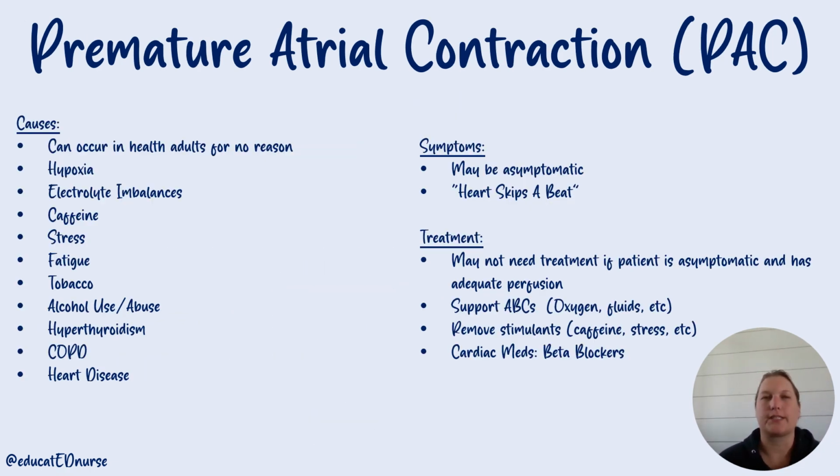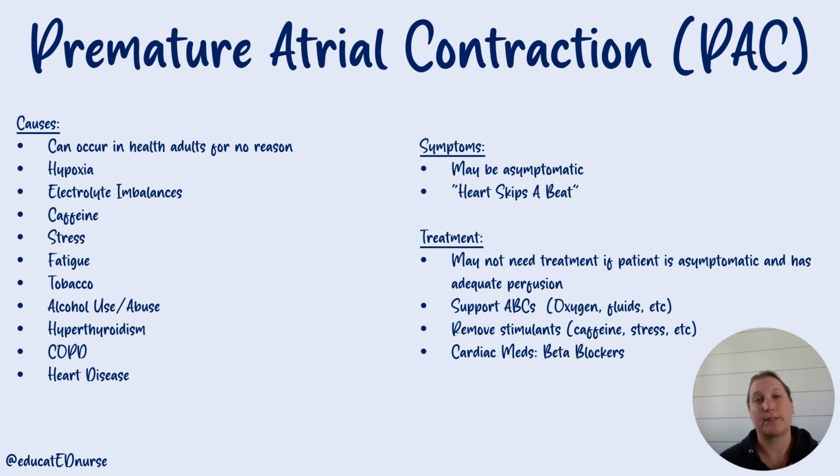There's a variety of reasons that cause PACs. They can occur in healthy adults for no reason, okay? A lot of times we see them in patients that are under a lot of stress. They consume a lot of caffeine or stimulants, electrolyte imbalances, alcohol use, tobacco. If they're super tired, I know I've had PACs and PVCs when I haven't had a really good night's sleep. So that can certainly happen. Electrolyte imbalances, hyperthyroidism, COPD, and heart disease.